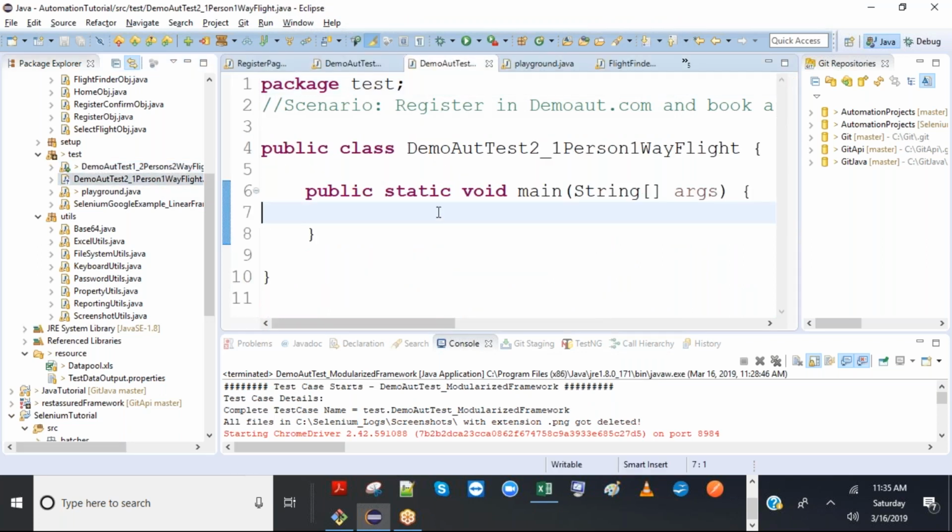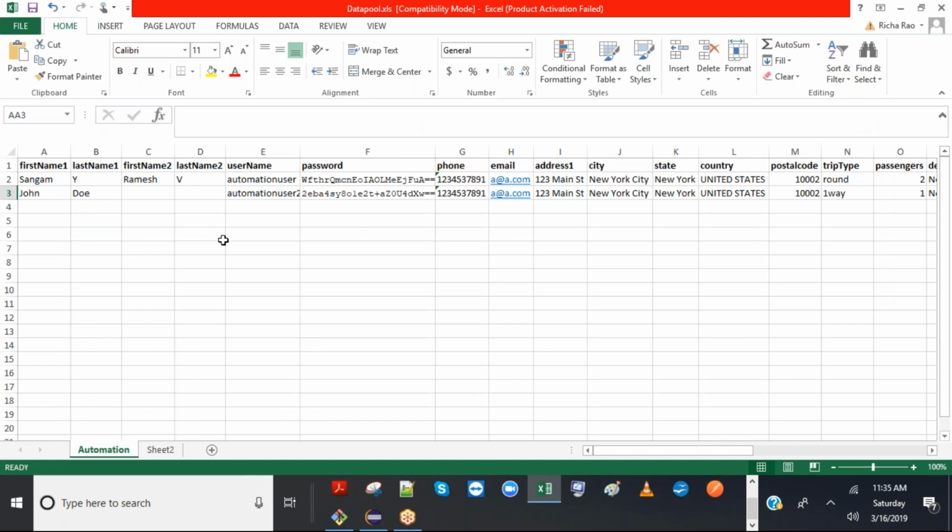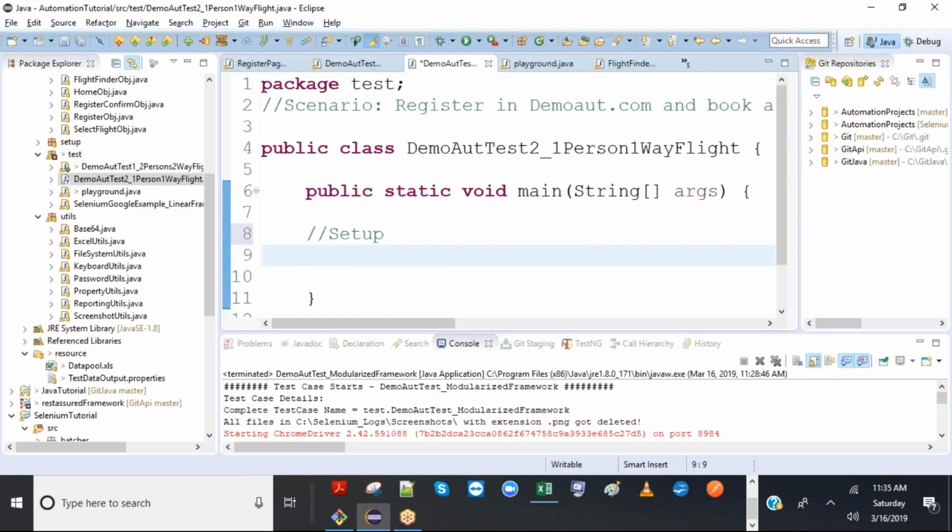Now tell me the sequential order. What are the things we are supposed to do here? First we need to set up. What is the setup? First we need to read the data pool, right? How are we reading the data pool? Anyone? How to read the data pool?